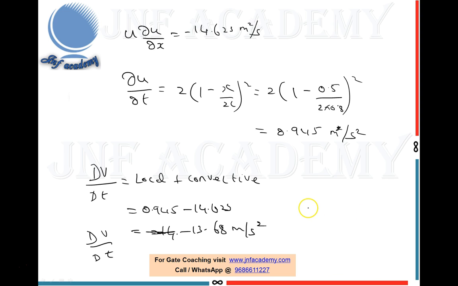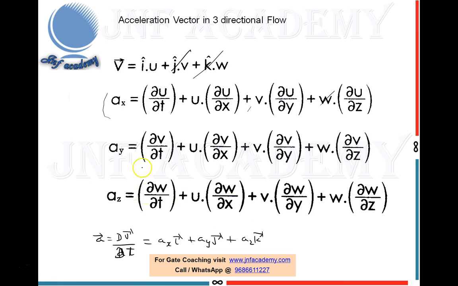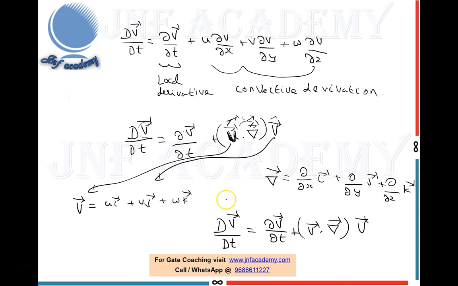So this is how you need to calculate any acceleration for a fluid when it is in motion. Not only acceleration, any change in property needs to be calculated using this. Instead of this v, if you want acceleration, you substitute v. Otherwise, you substitute that property. If you want momentum, substitute momentum. This is a very important approach in fluid mechanics, because your continuity equation, momentum equation, the laws of conservation of mass, momentum, energy, everything, we will use this control volume approach.